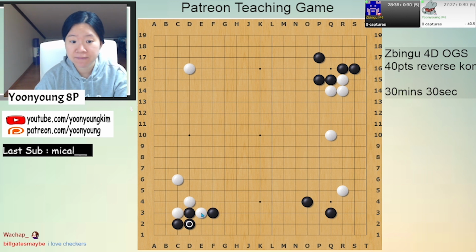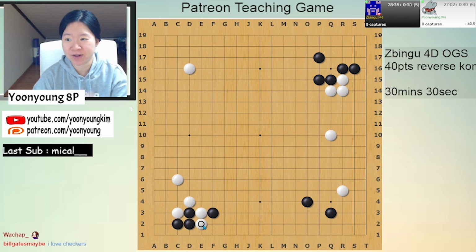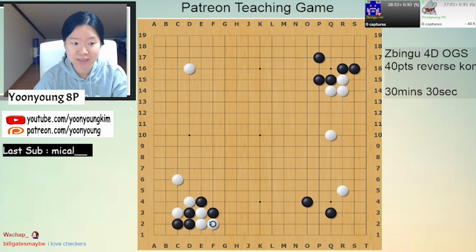Here, I believe e4 should be the proper move, normal. But against him, this is, I think, normal. Should be the blue spot. I try to fight against him. He's quite good at making points, but a little bit weak at fighting.